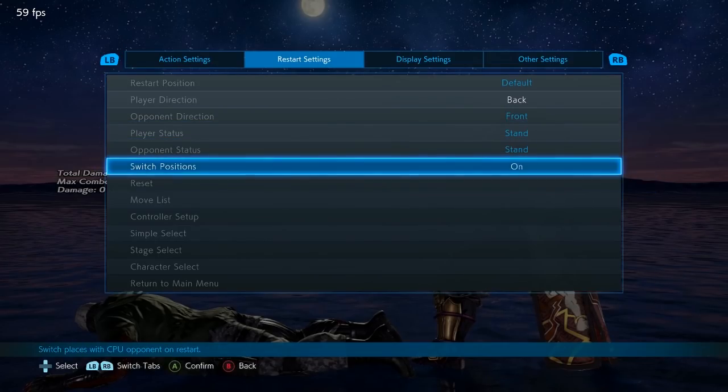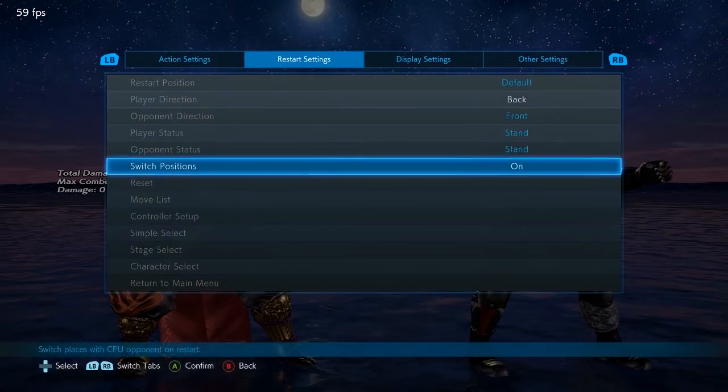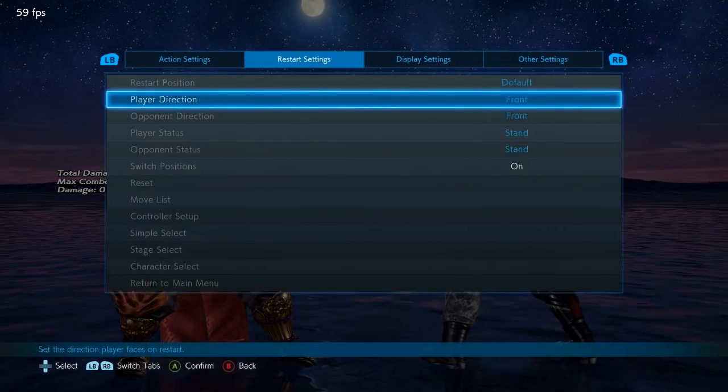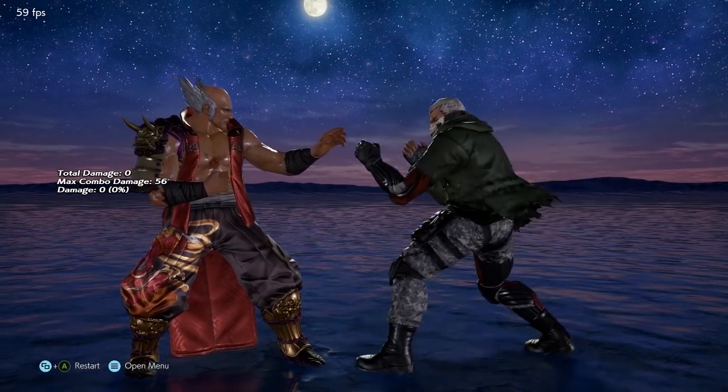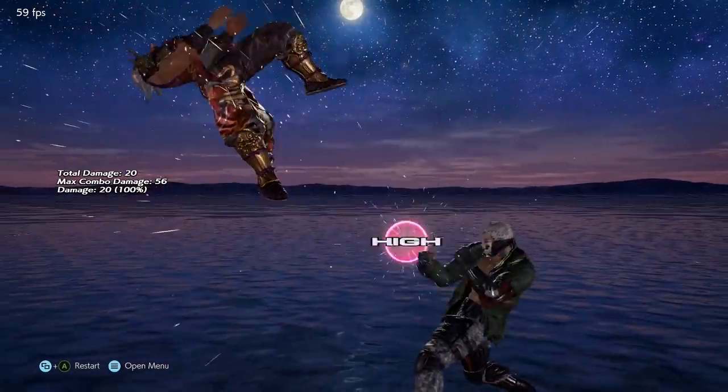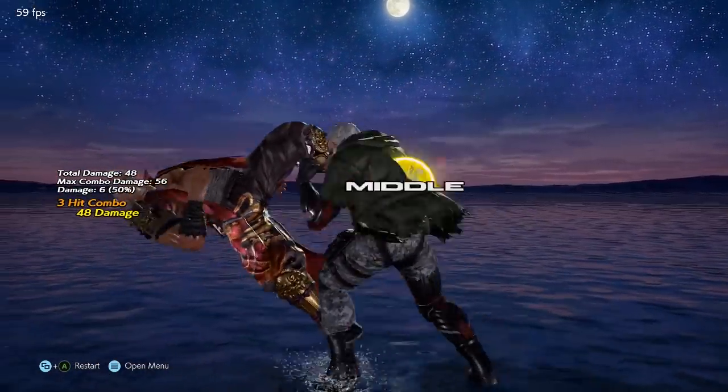Switch positions is obviously just going to switch us, now I'm going to be on two-player side, right? So if I need to check something like, I want to practice my combos on two-player side, and I forgot to pick two-player side in character select, I can do it here, right?